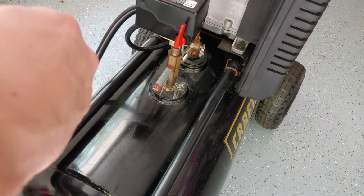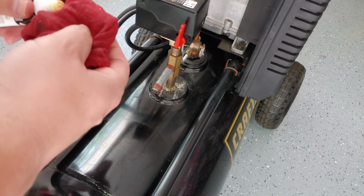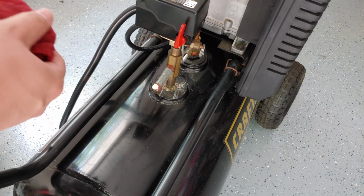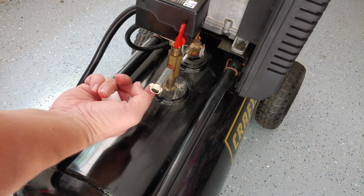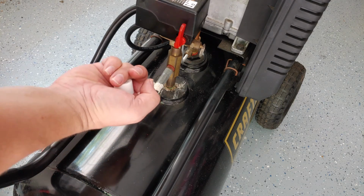All right, so I'll put a little bit of this pipe joint compound, getting the initial bit off. That should be plenty. Making sure not to get it on the inside. In fact, that's more than enough. I will wipe off the excess.